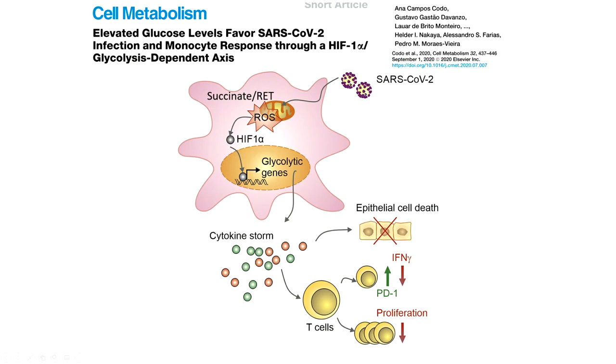And then the fact that the metabolism in SARS-CoV-2, where's that slide? This one, you know, the SARS-CoV-2 is causing succinate and HIF and all these genes. It looks as if any inflammatory macrophage will have these changes. This paper, by the way, said that high glucose is a risk factor for COVID because of this. So type 2 diabetics have very high glucose. And it's feeding this succinate production and RET, you know, and the damaged mitochondria. So even though Krebs is broken, glycolysis still feeds into Krebs and ends up as an accumulation of succinate is the idea here, you see. And that crosstalk then becomes all the more important.